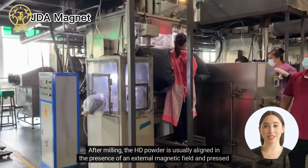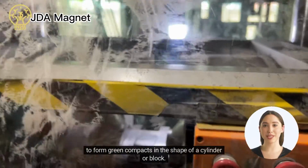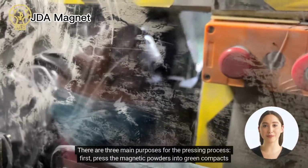After milling, the HD powder is usually aligned in the presence of an external magnetic field and pressed to form green compacts in the shape of a cylinder or block. There are three main purposes for the pressing process.